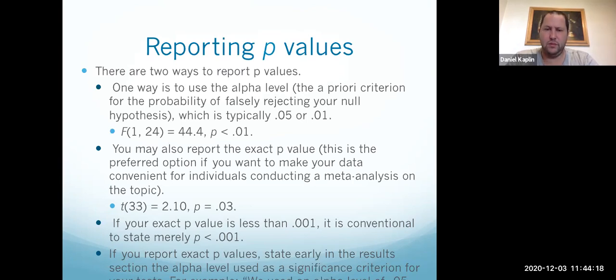Now, when you have a p-value that is less than 0.001, it's sufficient to just write p is less than 0.001. In SPSS, you'll know p is less than 0.001 because sig will be 0.000. When it says sig is 0.000 in SPSS, that's not the real likelihood of that occurring. That is just saying that the likelihood of that occurring is less than 0.001. So you would write, as we see at the bottom of the slide, p is less than 0.001.